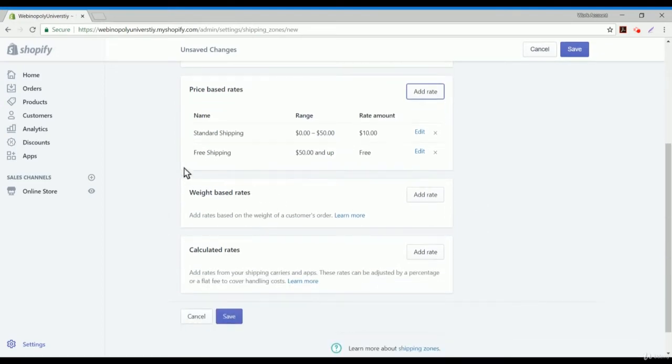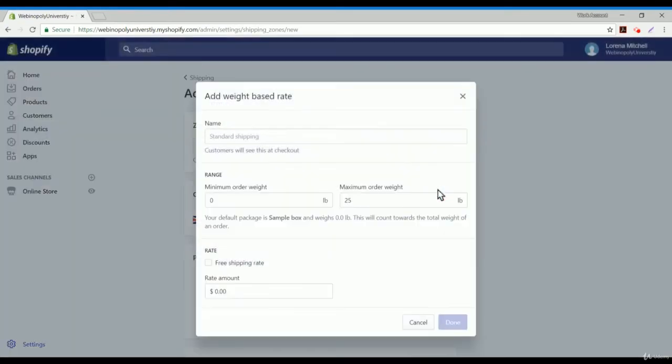So now if I were to add a weight-based rate, this applies to orders that are heavier. So if you're shipping something like maybe dog beds or cans of soda, something that has some sort of heft to it, you would go in and add a weight range for those products. So order weights that are under 25 will say have free shipping on that.